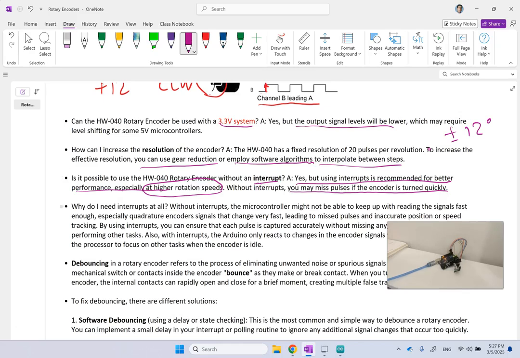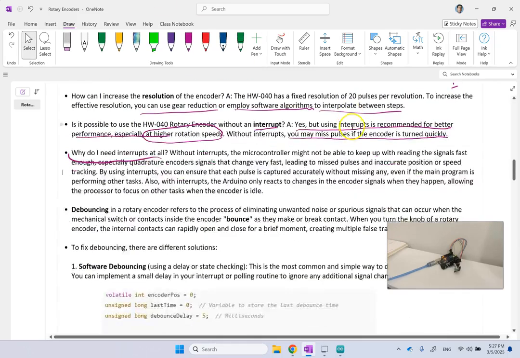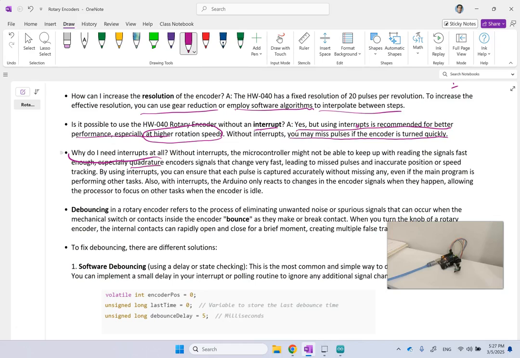Now the question is, why do I need interrupts at all? The reason is, most of these encoders, especially the quadrature encoders, their signals are changing very fast.